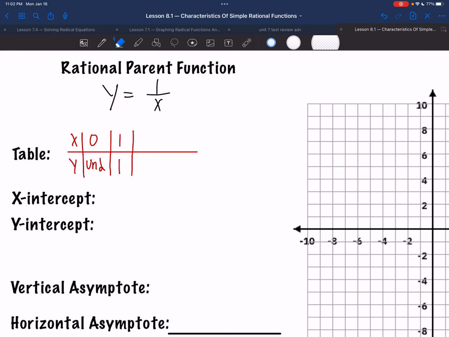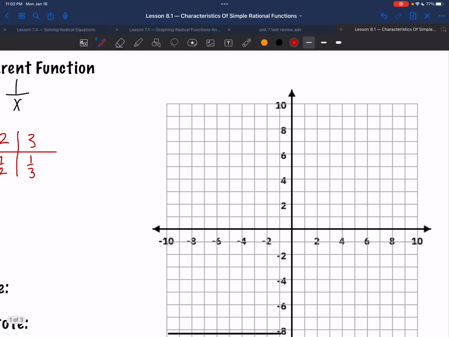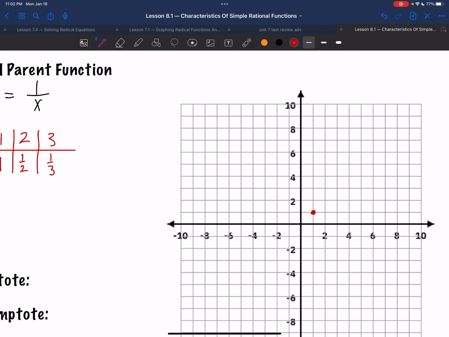So, hold on, sorry, I messed that up in the table. 1 over 2, right? The input x is 2, but that's 1 over 2, so the output is 1/2. Of course, if I go to 3, I'm going to get 1/3, right? And so forth, right? 1/4, 1/5, and so forth. So I could plot these points real quick. There's nothing at 0, but at 1, it's 1. And yeah, I'm going to have to eyeball it here. At 2, it's about 1/2. And at 3, it's about 1/3. Okay? And I'm just eyeballing it there. Yeah?